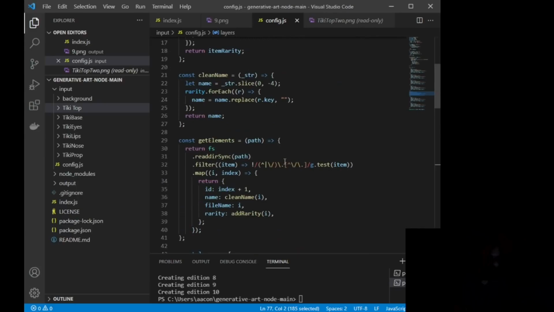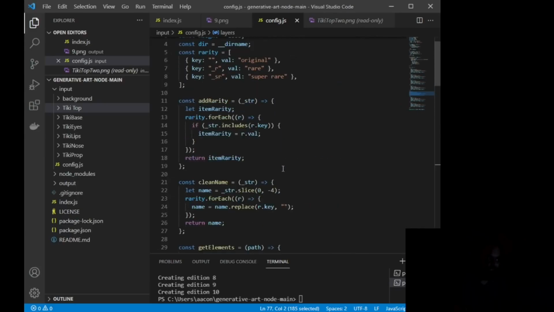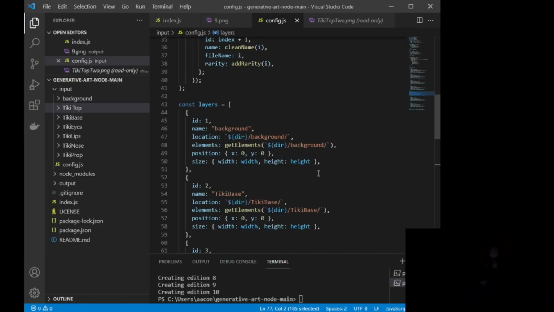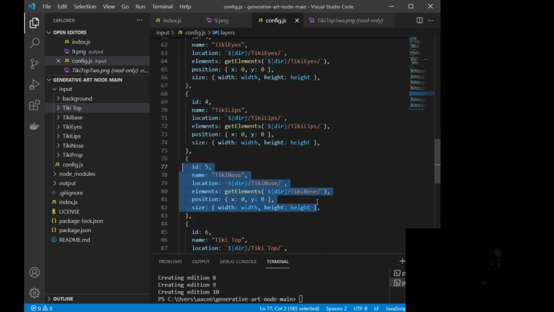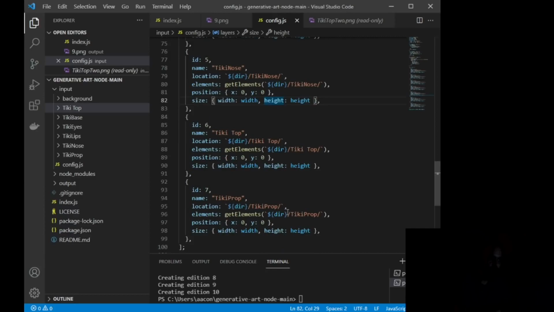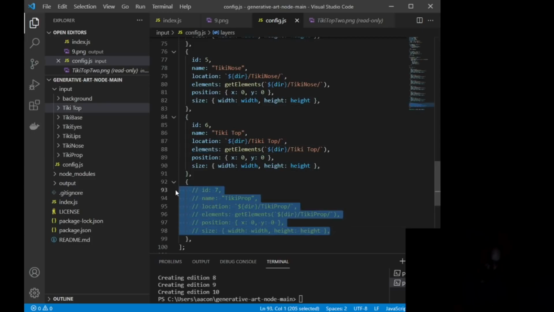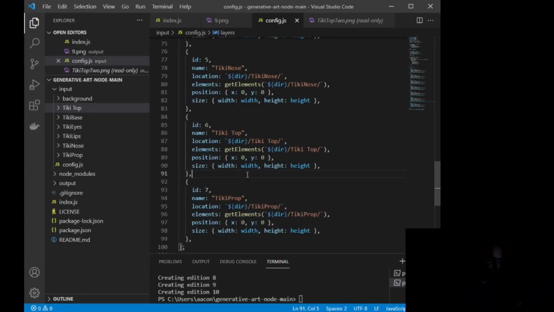Now, everything in here I coded alongside of him, but it will look the same on your screen other than these elements. So when you first get this, this is going to be like Hashlips base, Hashlips color, Hashlips. You're just going to modify this and change it to what you need. You can delete them. If you ever want to pause one, you just highlight it and hit Control K C. And what that does is that basically comments out that line of code. So this code is going to run, but now it's going to run without layer 7. Okay, alternatively, you can Control K U and bring it right back into the mix.